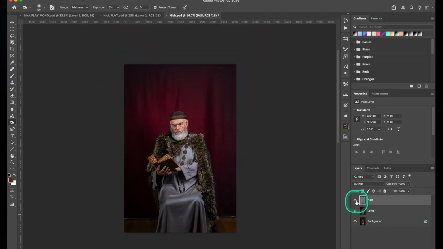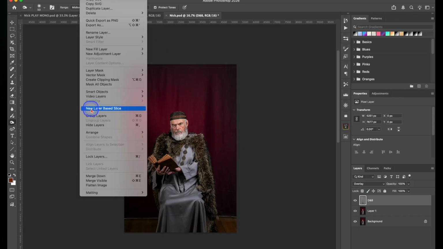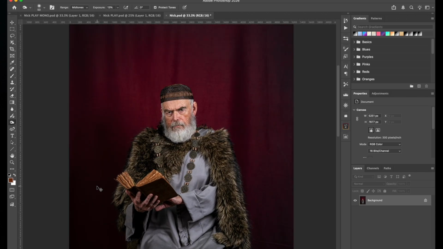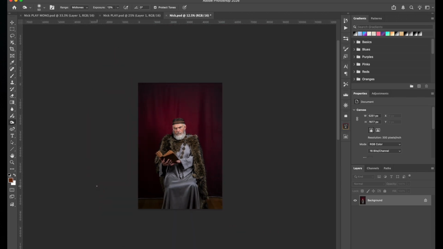Before we flatten it, we'll just keep looking. Yeah, I like that. He's got more character in his face now, just by shading it in with dodging and burning. So up to layer and flatten the image again. Now if I zoom in on it, I think I'm quite happy with that actually. We don't need to do much more to him, except we need to crop him.